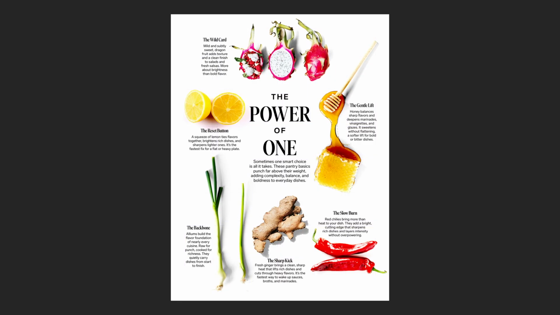I'm keeping all the type in black because the color from the images carry the page. For this layout, the approach is that no ingredient is more important than the other, so all elements are of similar proportion. This also helps keep the balance with the use of radial symmetry. We love options, so let's try another using a column grid. Check out my video on 5 and 7 column grids if you haven't already.